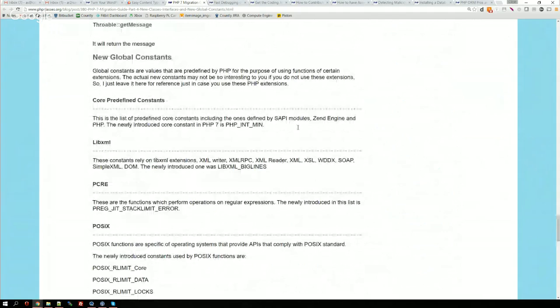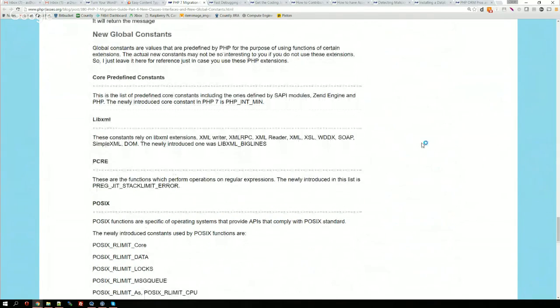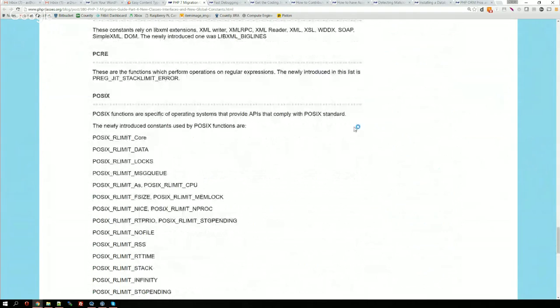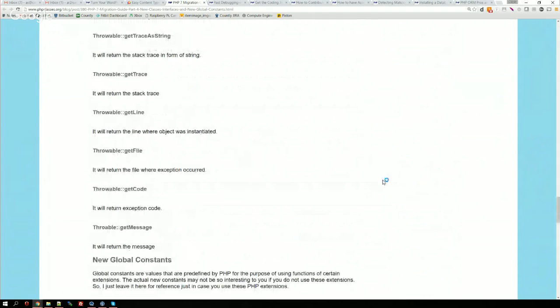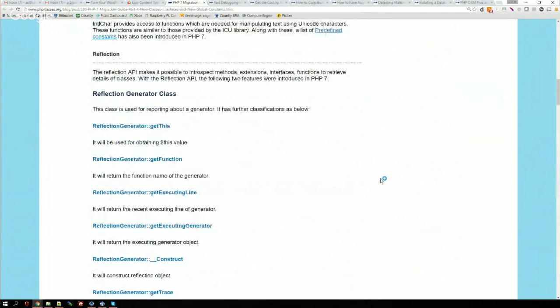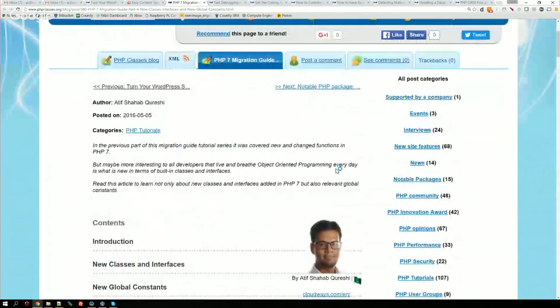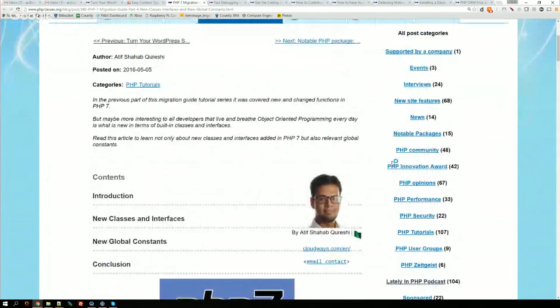Yeah, and the new global constants that are reserved by PHP. And I think the important core constant in PHP 7 is PHP_INT_MIN. Oh, okay, it's not that. But as you see, this is one core constant, and others are defined by the modules, different libraries that you might use and stuff like that. So all this is the fourth article covering all the changes in PHP 7. As you see, there are lots of changes, lots of things to cover, and it's hard to describe all of them in one or even multiple articles.